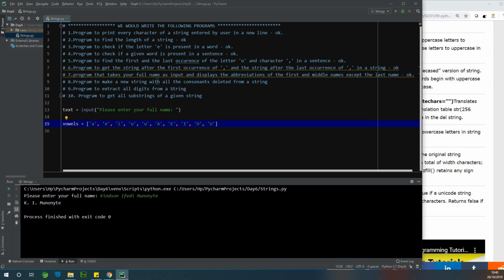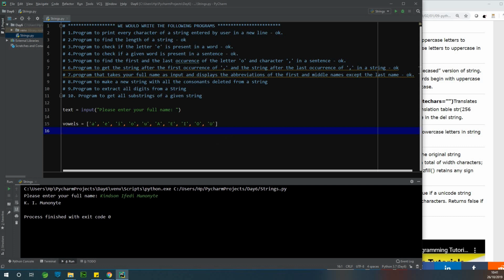So we are trying to take a new string and delete all the consonants. What we are going to do, if we have a string, is go through the characters in this string, and if a character, by the membership operator, is not a member of this list, we are simply going to delete that character.